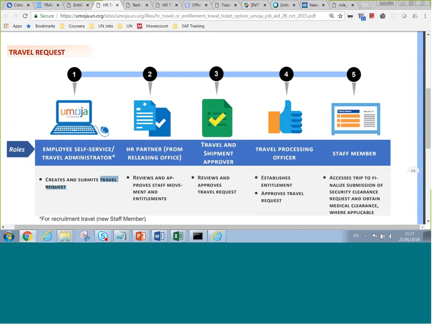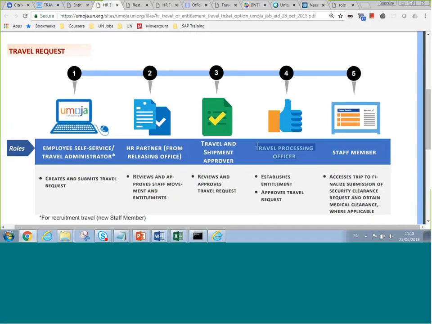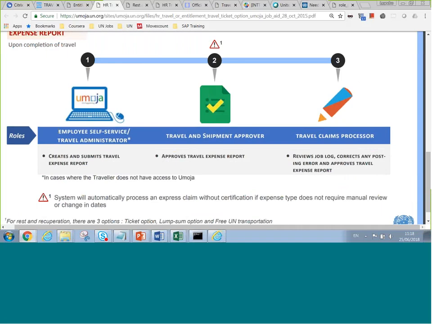The only difference is that the HR partner will be involved in checking eligibility, but after the HR partner has approved it, it will go to TSA and TPO, as with any other official travel trip. And then the expense report will be the same as always. The expense report will be initiated by the travel administrator, and then TSA and the travel claims processor will be involved in the approval process.